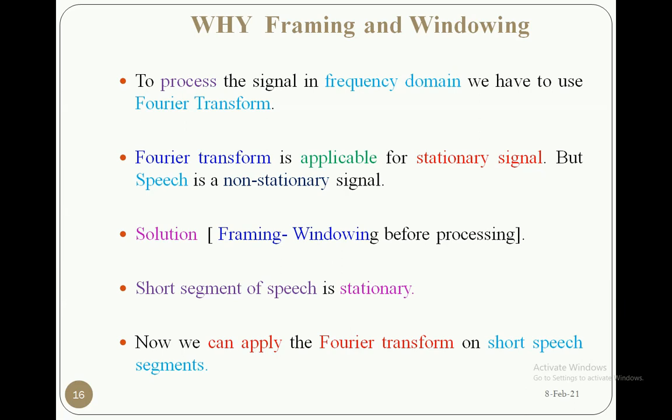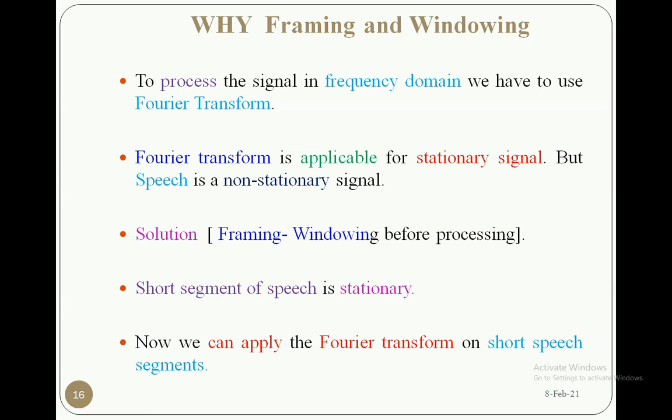But here the Fourier transform is applicable for stationary signals only. At the very beginning we discussed that speech is a non-stationary signal or quasi-stationary signal, right? So that's why we cannot directly apply the Fourier transform on non-stationary signals like speech. So what we are doing here is applying framing and then windowing before processing.